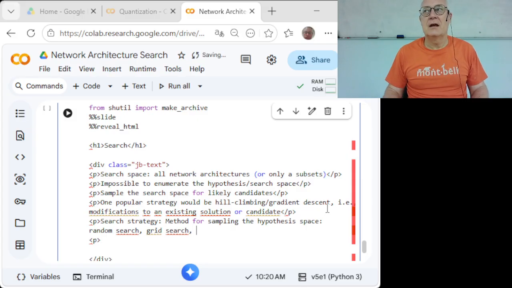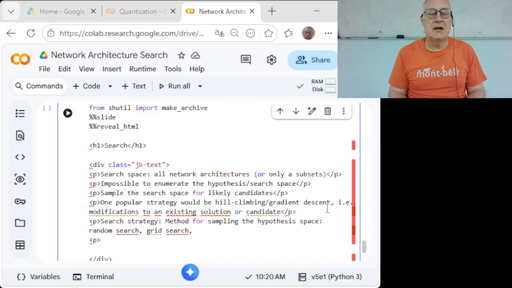So you say, okay, in the hidden layer, I consider 4, 8, 16, 32, and 64 nodes, and that's it. Not any more than that, right? But then you already constrain the set of possible networks.